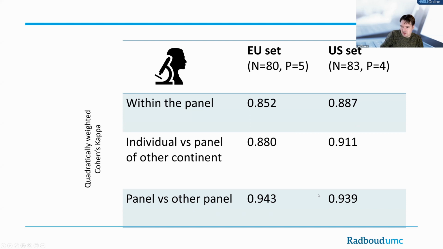And if you look at one panel versus the other, you can already see that there was actually a lot of agreement between the different gradings across different continents and across different patient groups. So that was at least encouraging. On the other side of the pond, the way they do Gleason grading is not very different from the way we do it in Europe.